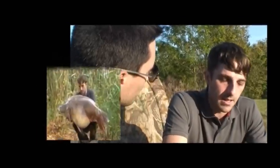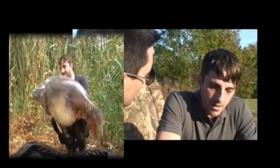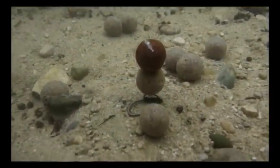Why do you use fish meal? Because fish meal is one of the greatest sources of digestible protein for a fish. It's also a fantastic attractor for a fish. They love to eat fish meal of different types. The standard fish meal provides the nutritional aspect, also a lot of taste for the bait, not flavor but taste. And then the pre-digested fish meals that are completely water soluble provide a lot of attraction. As the bait breaks down, they disperse into the water and bring the fish to the area.